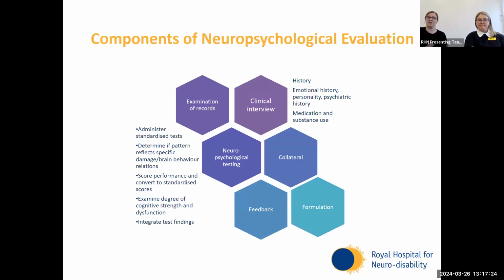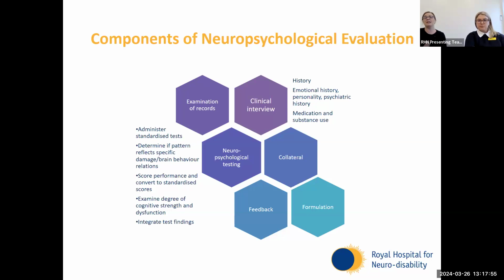Okay, so this is another slide really to illustrate that formulation. And I won't talk through all of this because I think you can see it, but really what we're trying to pull out here is that the neuropsychological testing, the actual test scores, is just one component of that. So we're also looking at what's the history. We're getting that from the records, but we're also getting it from the patients, because when patients can give us that information, obviously it's really helpful to hear it in their own words, but it also shows us what their current understanding is and whether there's any inaccuracies.